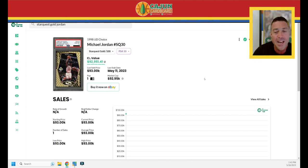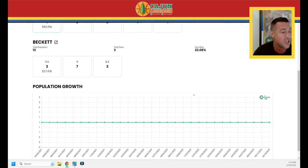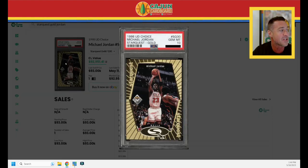The gold might elude me for a bit. If I do pick it up, I would love to pick it up in a PSA 8. That would sort of be my wheelhouse. Problem is, there's only one of them in the world, so I might have to settle for either paying a premium for an 8.5 or a 9 one day, or maybe pick up the 5, or maybe grab one of the BGS ones. Obviously, no surprise, there's not been any PSA 10s added to the pop report, but that's what the gold looks like.